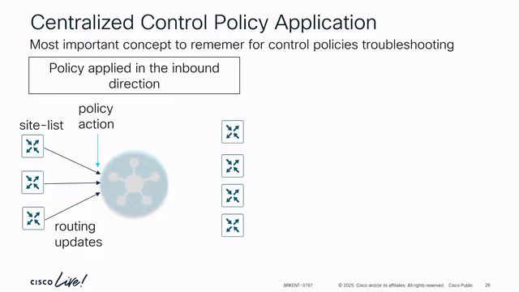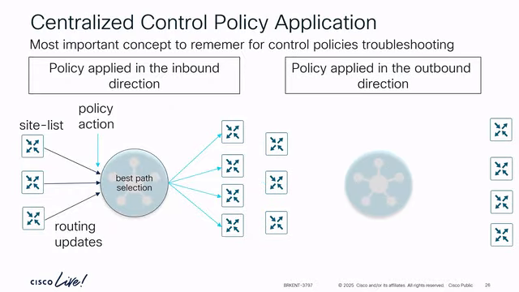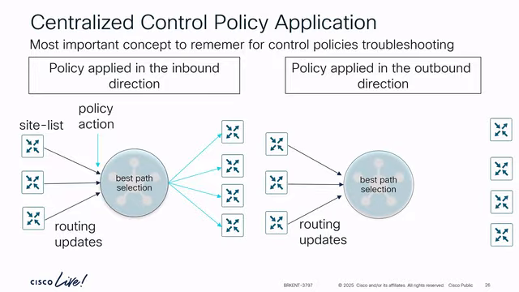What does it mean? It means that once it is filtered, there will be best path selection performed, and that prefix obviously won't participate in the best path selection algorithm, right? Finally, we will advertise that prefix to the rest of the devices. Compare that to the outbound direction: we will get a routing update, we will perform best path selection. Here, best path selection can be the thing which will eliminate some paths, because if that path, for example from the device on the bottom, is not the best path, it won't be subject.